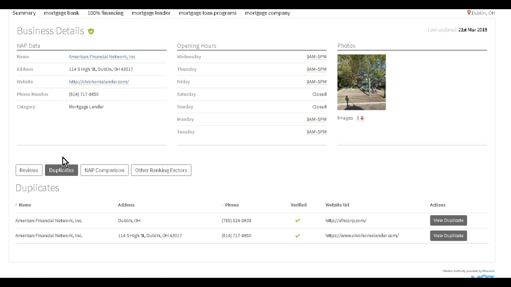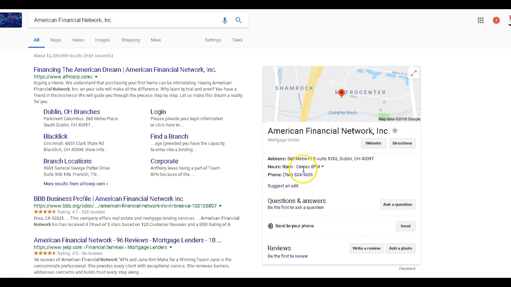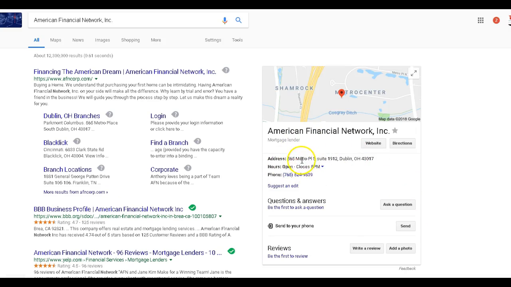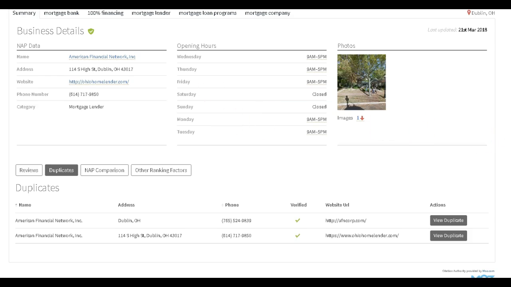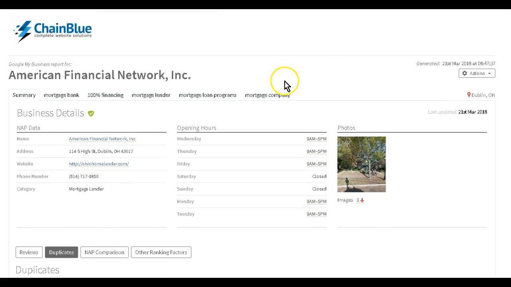Okay, and so the other thing is that we're still trying to get rid of duplicates. Like I said, we're working on Gold Star and Flagstar, or Flagship, I'm sorry. And also there's one here in Dublin, Ohio, and it says website AFN Corp, and it's that one that I keep running into in Metro Place. And so I wanted to ask you if that's a real office. If not, we can funnel this juice over to ours, or at least mark it as closed so it doesn't keep confusing the search engines. Okay, very quickly here, I know you're busy, I hope you're continuing to watch.